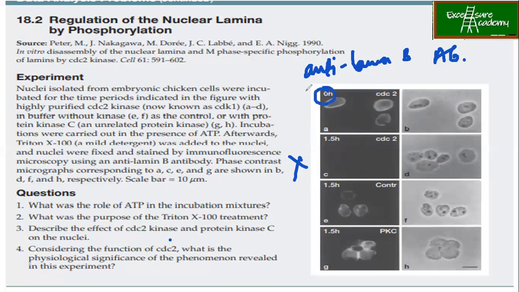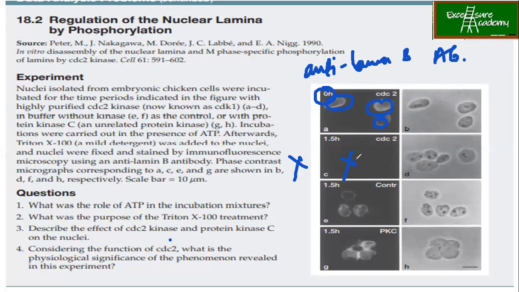So 0R means it is control, right? So here you can see the lamin proteins are present, whereas in the case of figure C, nothing is present. Okay. Now fluorescent signals appear around the inner nuclear membrane in the control nuclei, whereas it is absent in the case of C. Okay, because that signal is completely vanished in the case of C.